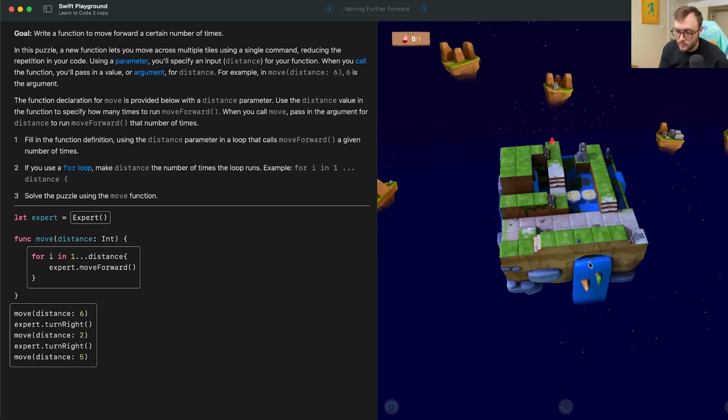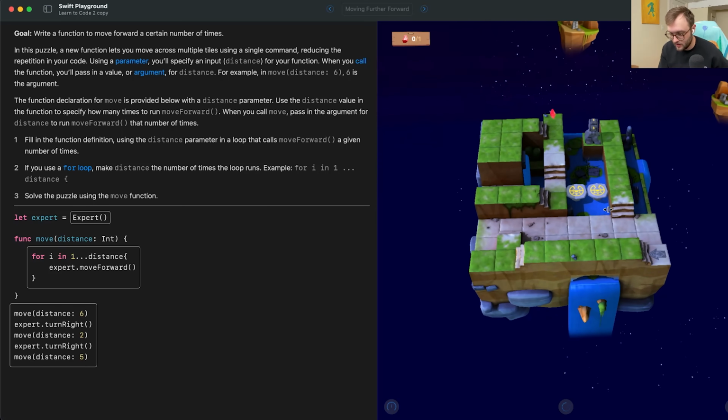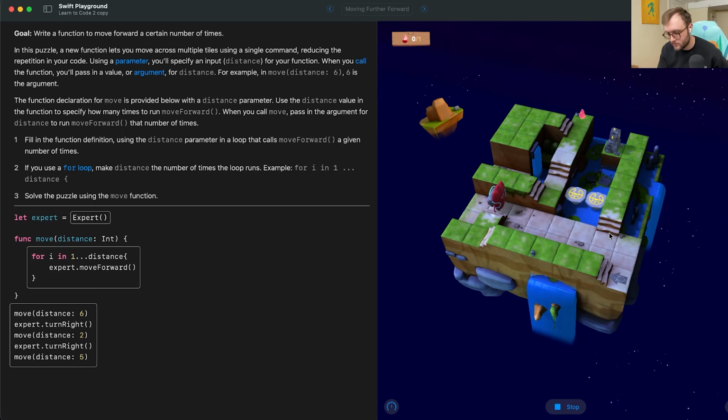Alrighty, I had to restart my playgrounds real quick, but we still have that move 5. Let's go ahead and run it, and it should put us in front of these stairs down here. But it is pretty cool where you can specify amount of distance, right? Instead of writing those loops, we can just call upon that loop every single time. We can specify the number, run through it that many times, but we should be good to turn left when we're at the stairs.